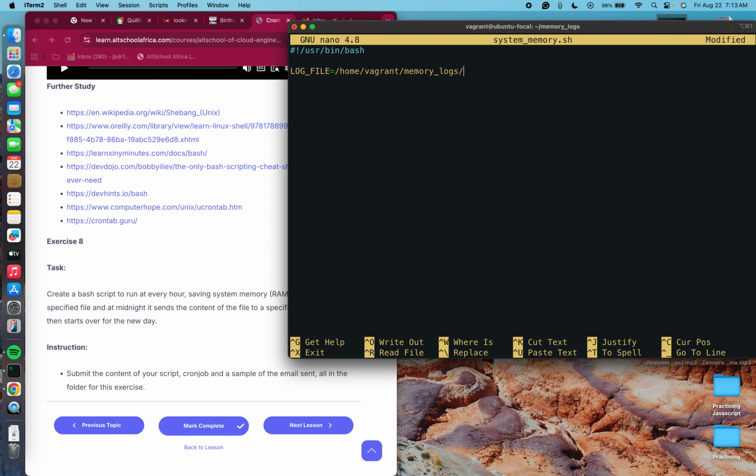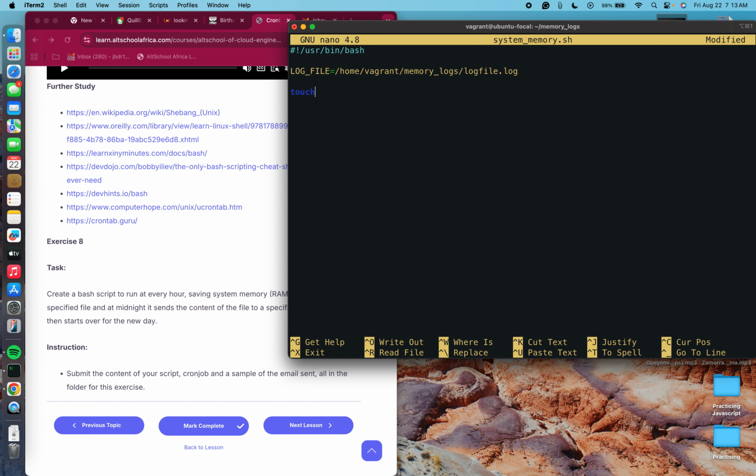Then let's say the name of the file you want to use is logfile.log or file.log. But logfile is okay since it's a log file. You can name it anything, but make sure it is .log. Then come down here, and this is a variable I'm setting now. This LOGFILE now is a variable. I'll show you how to use it.